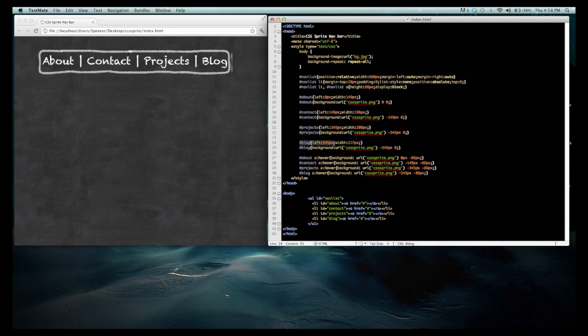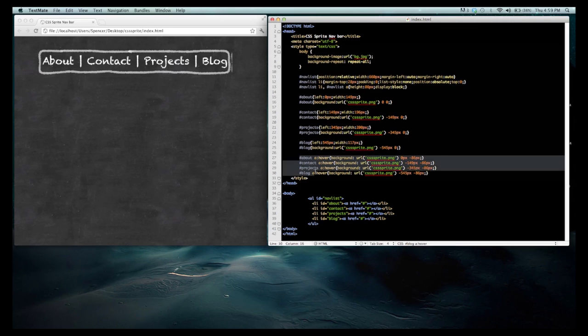Lastly, we have blog. So left you can see is 545. Now that's going to be the 149 plus the 196 plus the 200, and that gives us our left value. And then width is what we measured within Photoshop. Alright, so then we move on, same thing here, negative 545, same as the left value. Just a negative at that point. Also because it's on the top, 0.